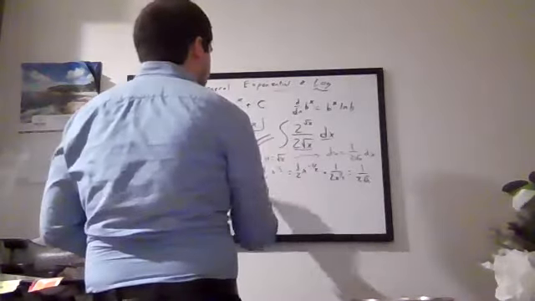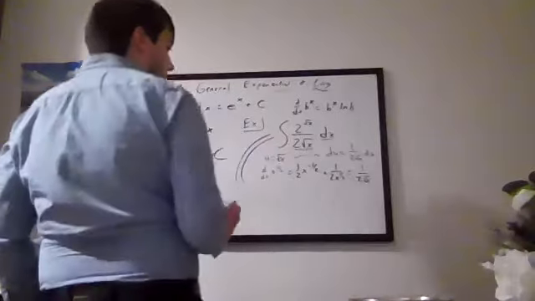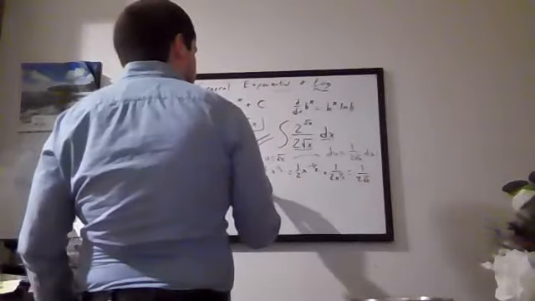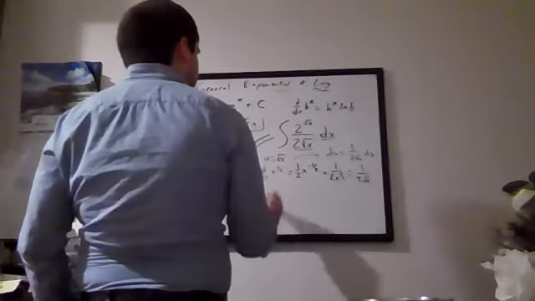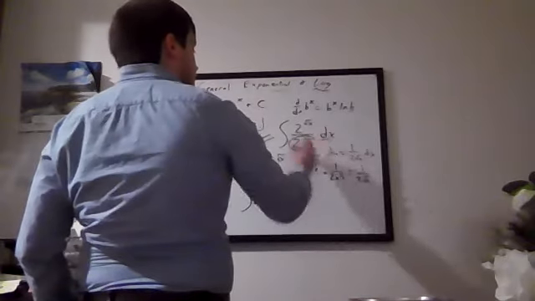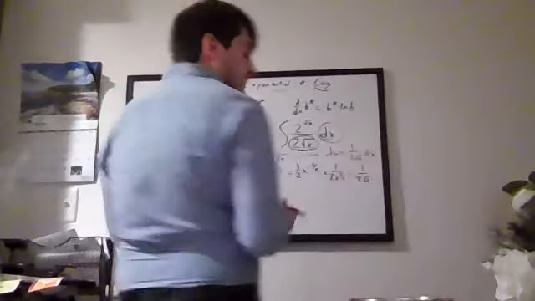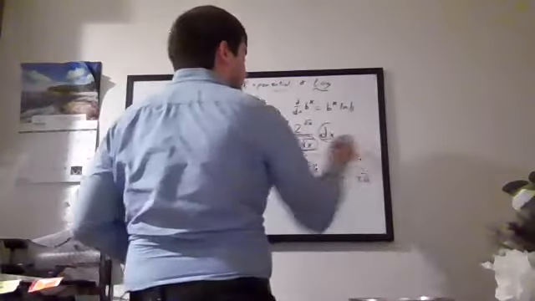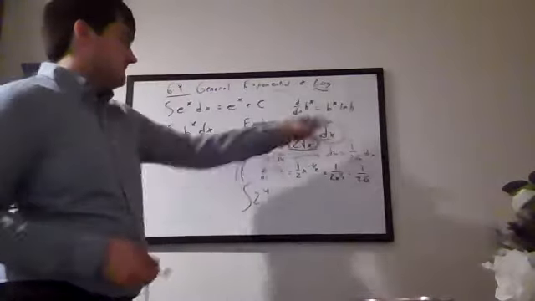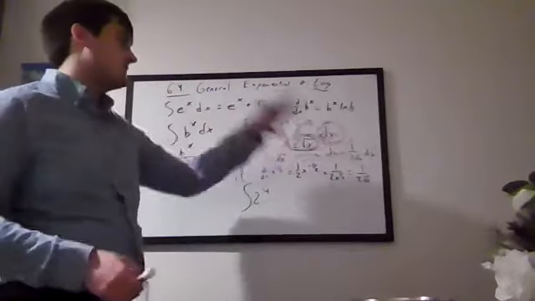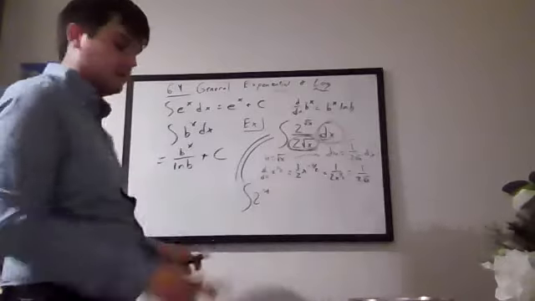So maybe I'll draw a little equal sign here. This is going to be equal to the integral of 2 to the u power, and then all of this. Maybe I'll emphasize again, I'll circle this guy. These are the same, right? So I can just substitute all of this for du. So I get 2 to the u du.